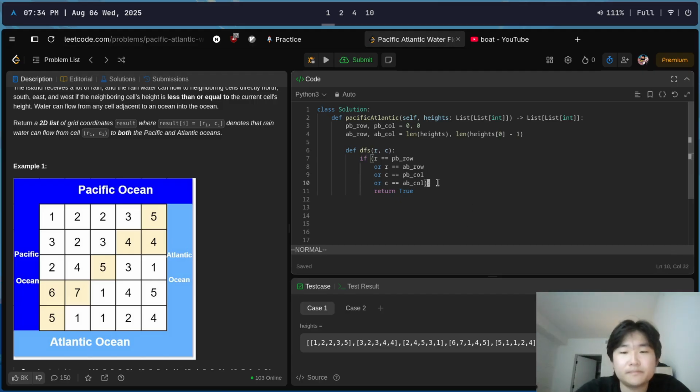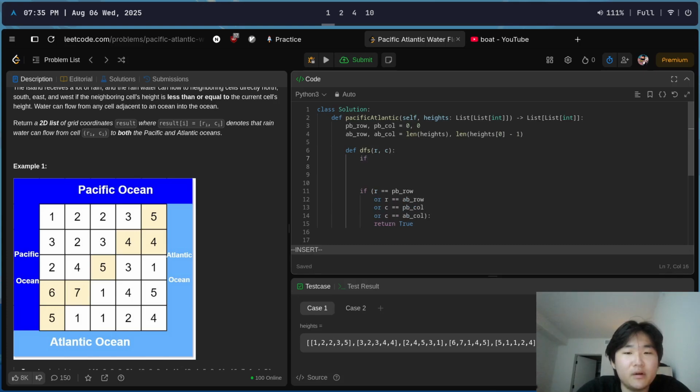We'll do that later. So if these are true, right, then return true. Now let's say they're not, then we need to eventually, well actually this is not really a base case, right? I guess the base case is if we're out of bounds and we just want to stop, you know?